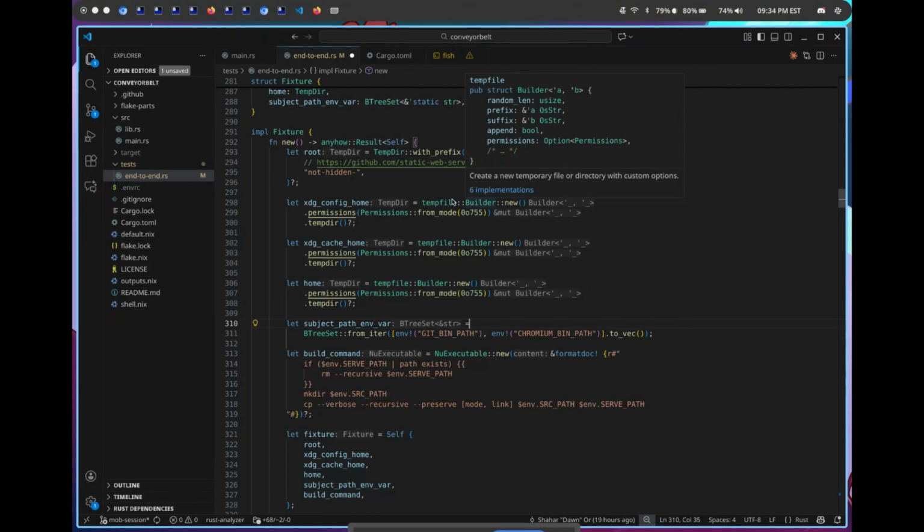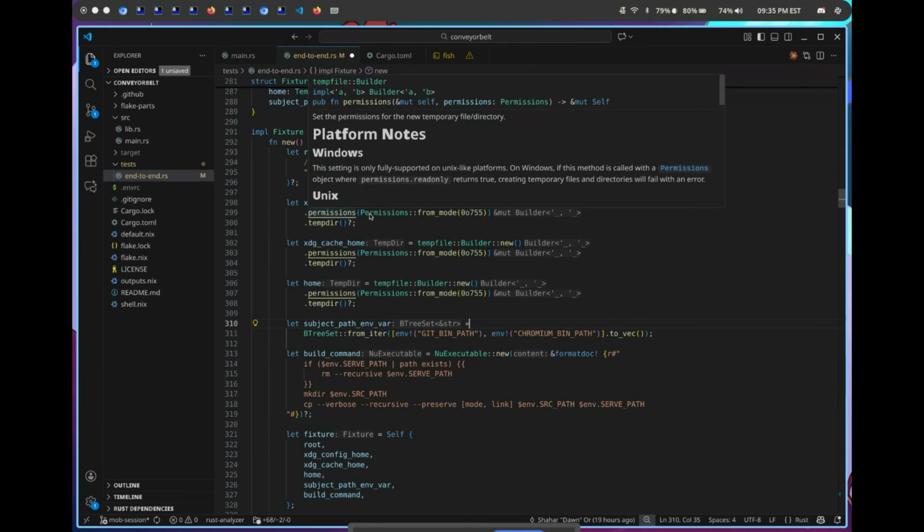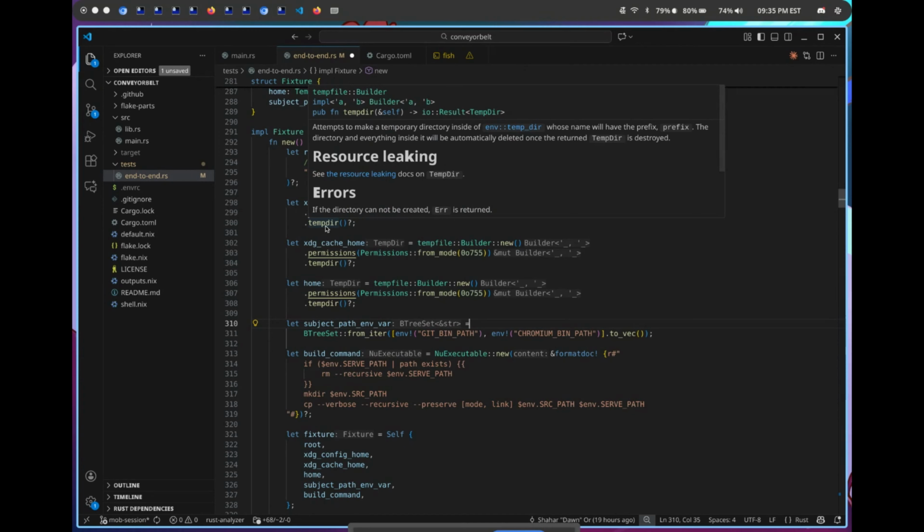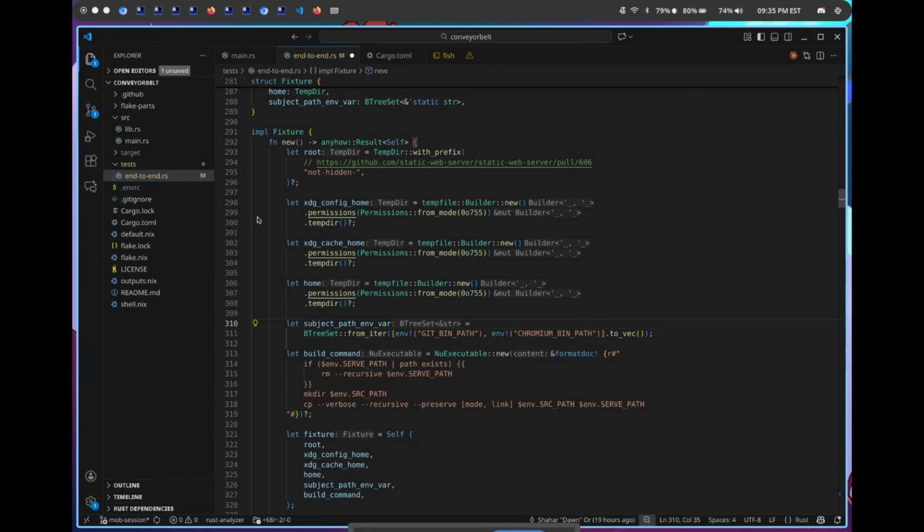All right. So yeah, we're creating these temporary files, permissions in. So we want to create a regular file in root that is called .gitignore, and I guess write something into it.